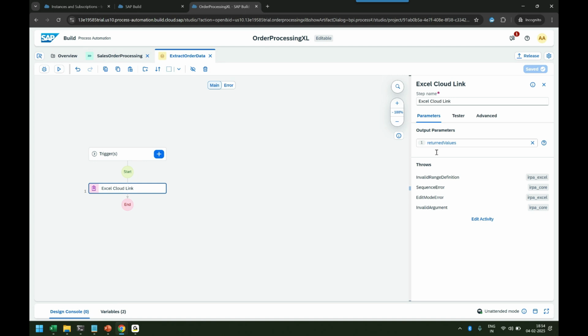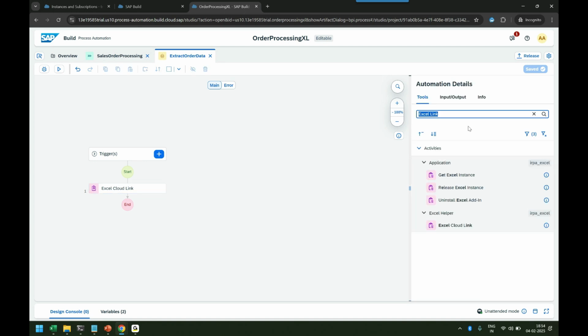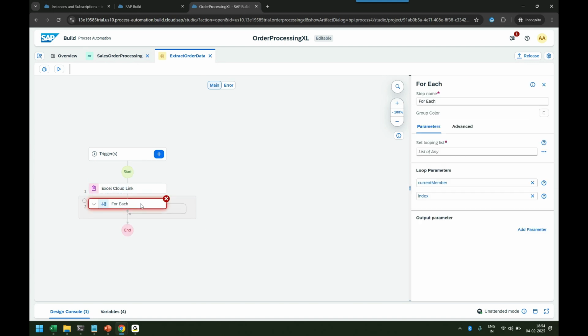Yes. So let's do that. Just like in ABAP, you first get an Excel file uploaded with GUI upload, get all the data in an internal table, loop over the internal table with a work area and print all the records. Similarly, this is like an internal table where you're going to get all the data into the output. So what I will do now, I will just use a for each record loop, drag and drop that here. And I'm going to loop over my list of returned values. And every record will have current member. So this is your internal table and this is your work area where it is going to loop the data.